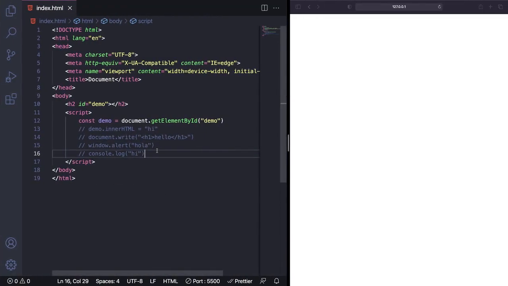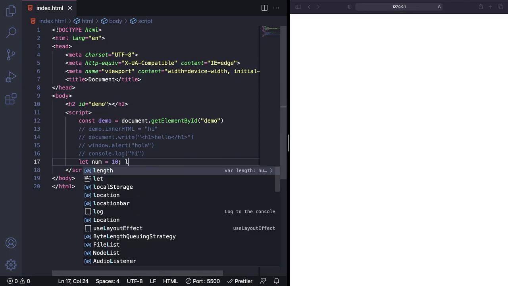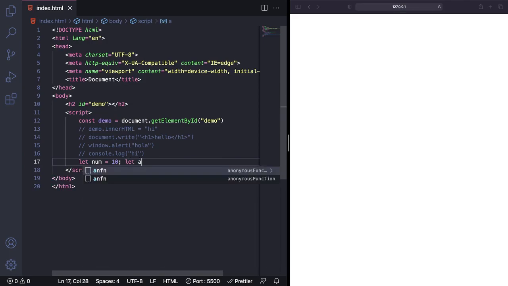So let me just demonstrate that. So we'll just say let num equals 10. This semicolon is nothing but syntax, but if you want to write multiple statements in a line, like let a equals 20, you can use this semicolon.